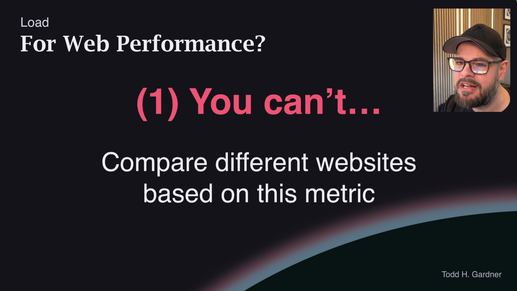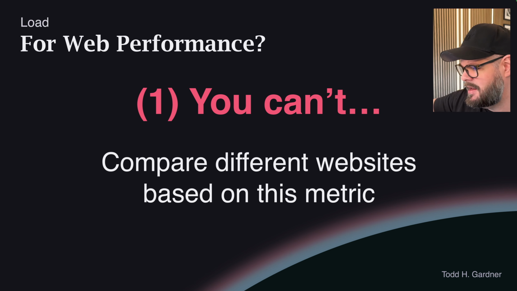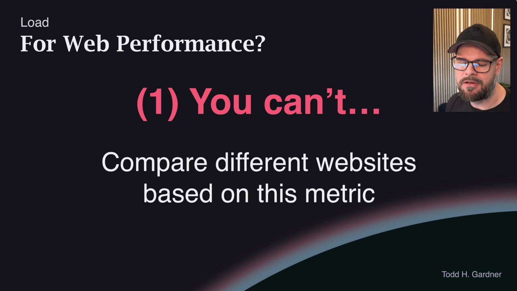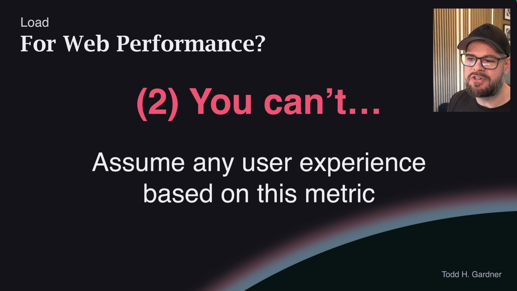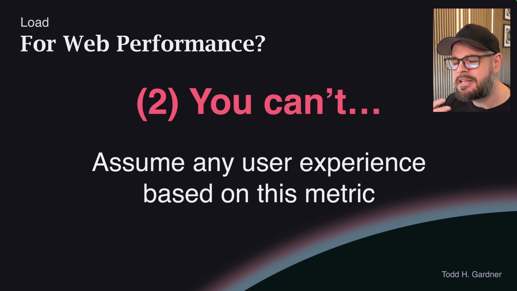The thing you can't do with the load event is compare different websites. You can't say, hey, example.com and amazon.com and target.com, one is faster than the other by looking at their load metric, because it just doesn't represent anything to the user. It doesn't represent any true state of completion because a lot of websites will do a bunch of work after the load event. And so you can't assume any user experience based on this metric, at least not blindly.